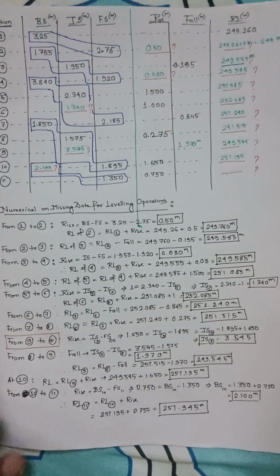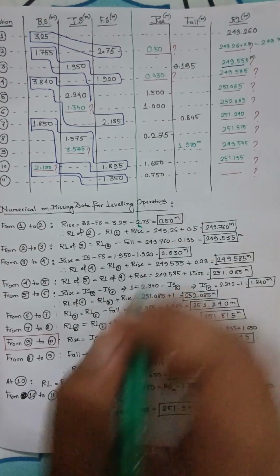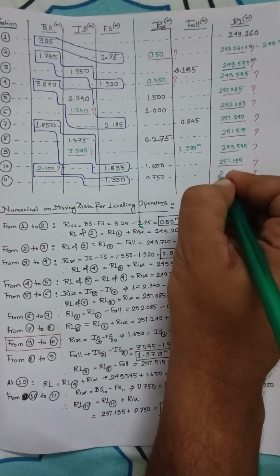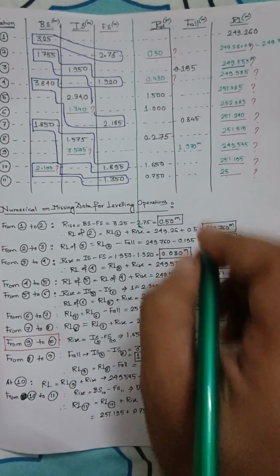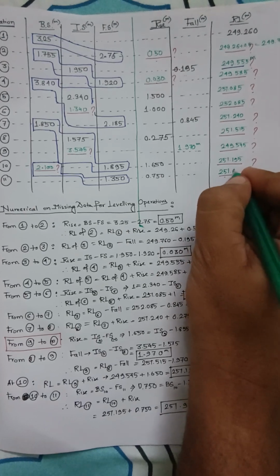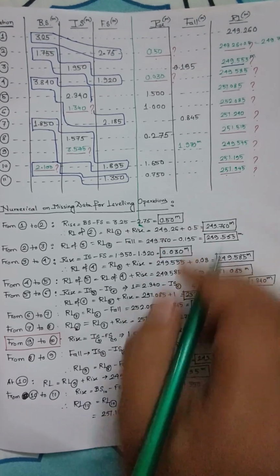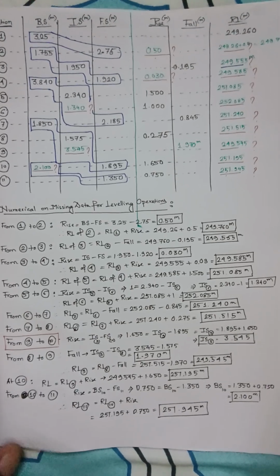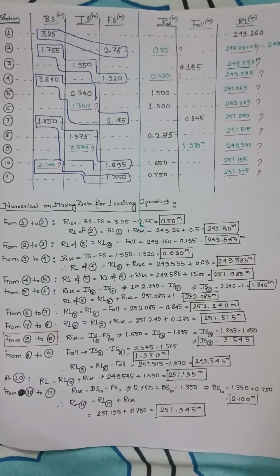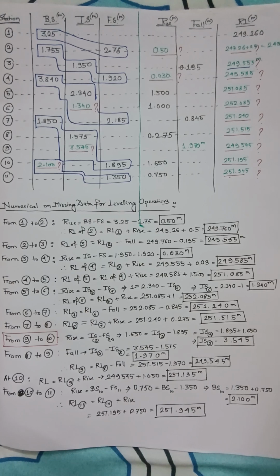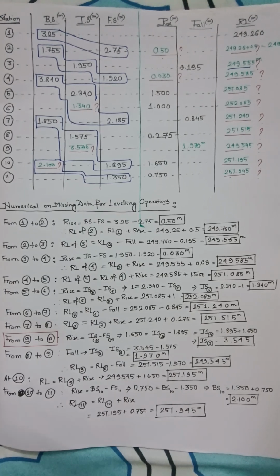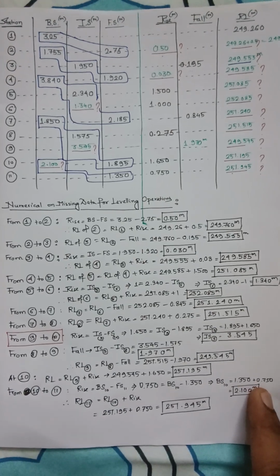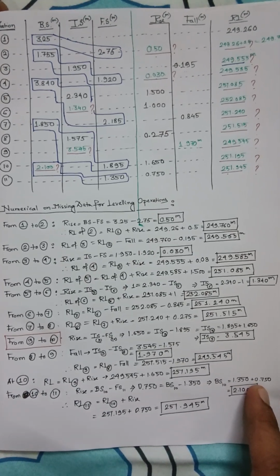We literally sorted this numerical in 30 minutes. I know I took some time because I have explained so many different things. I have done the calculation without a calculator. So with practice, you can literally do this within 15 to 20 minutes. It's my guarantee if you practice it in the right way. So this is how you actually find out the missing data. You figure out the missing data from any such table whatsoever.